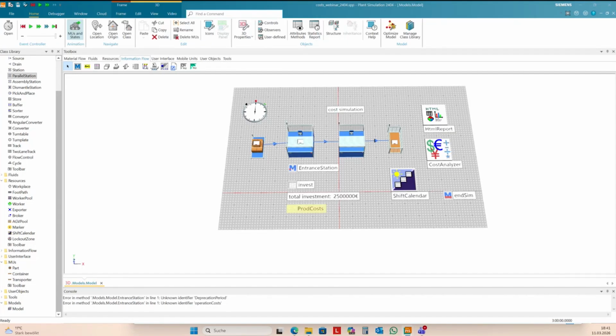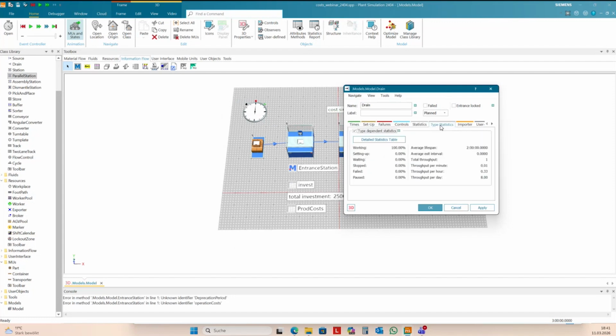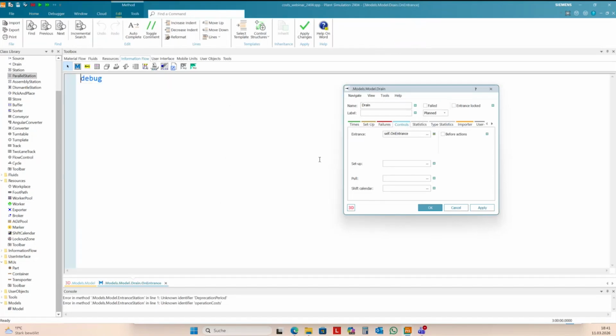And you can do this in the entrance control of the train, for instance, if you want to have the total production costs of the part at the end. So to debug.